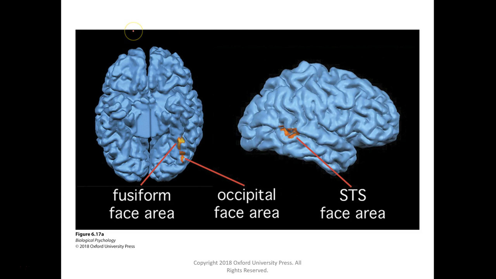So I just want to orient you to these two images of the brain. This particular image of the brain is as though you were viewing the brain from the chin up, right? So this is the ventral surface of the brain. This is where the nose would be, and this is the back of the brain. Over here, this is the side view of the brain. The nose would be here, the back of the brain is here, and here's the top of the head. So the view of this particular brain is as though you were viewing the brain from this way up. Okay, so this is the ventral surface of the brain. And here's the fusiform face area I was talking about earlier.